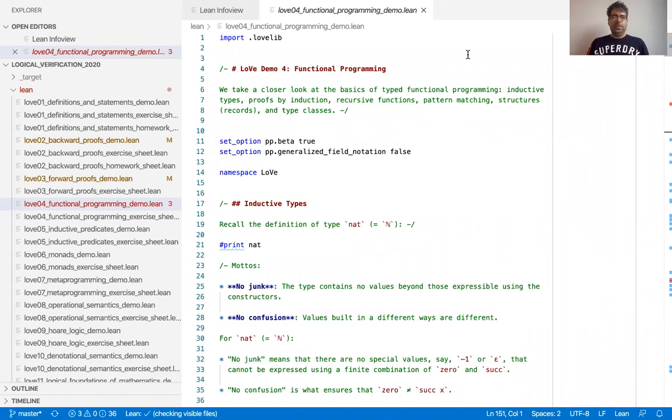Okay, so now we move to part 2 of the course, which is about functional and logic programming. So we're going to see more advanced mechanisms that Lean provides, and Lean's calculus of inductive constructions provides the logic of Lean, beyond just the quantifiers and connectives and equality. You know, for functional programming, that's recursive functions, that's induction, but also some other mechanisms like records, type classes, pattern matching. We're going to see more pattern matching than we've seen before.